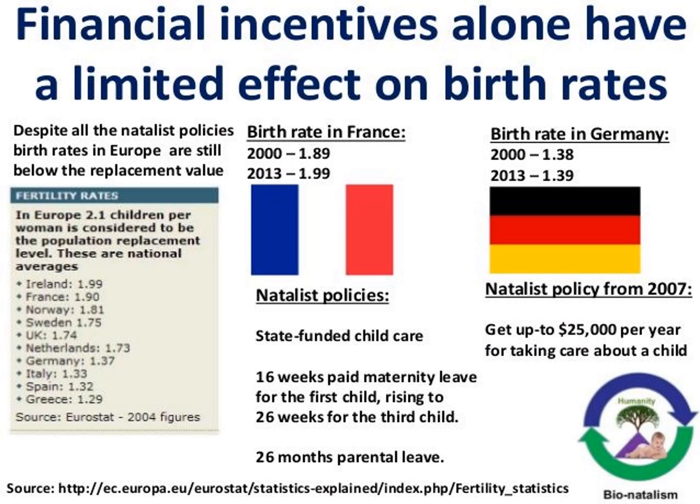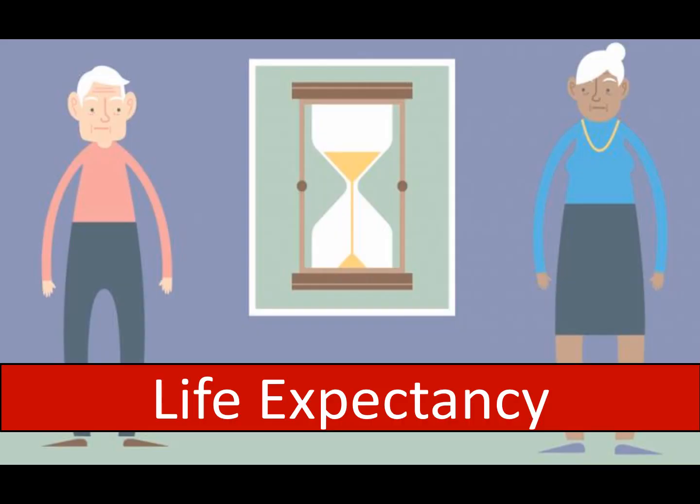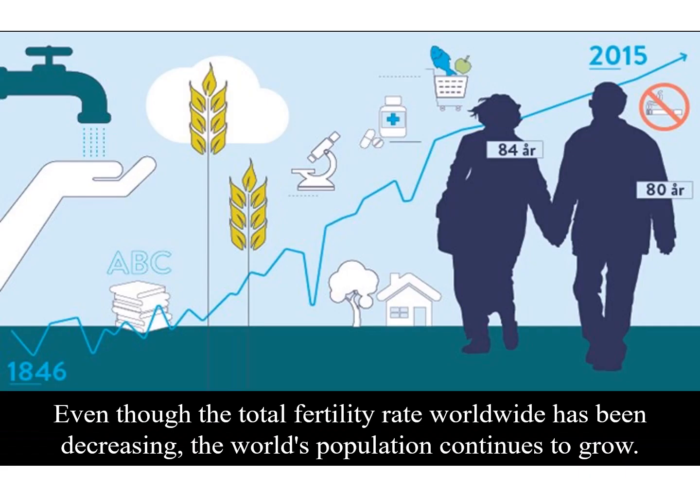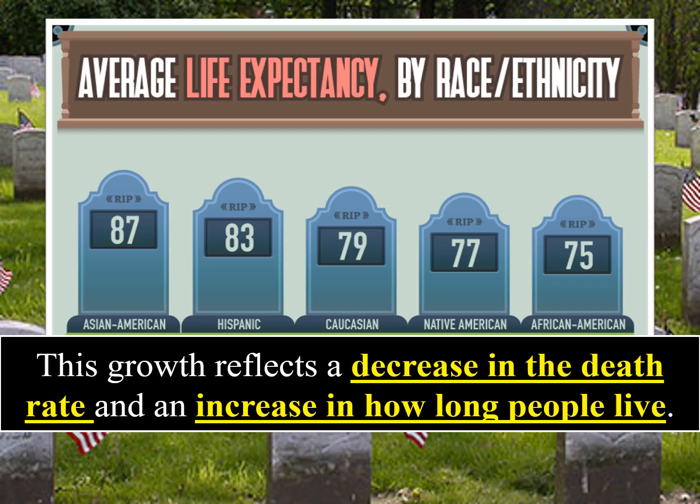However, even with all of these perks to having more children, we are starting to see that it was a lot easier to lower birth rates than it has been to increase them. Life expectancy. Even though the total fertility rate worldwide has been decreasing, the world's population continues to grow. This growth reflects a decrease in the death rate and an increase in how long people live.